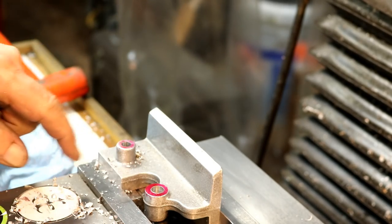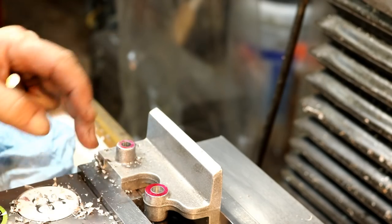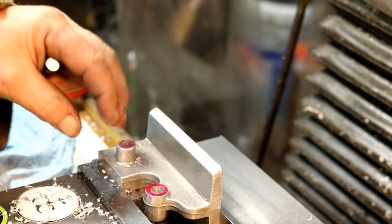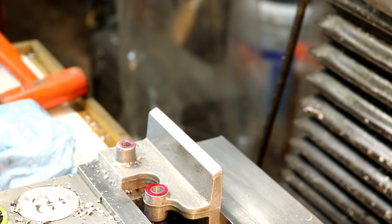Now we've got to flip it over, and we have two holes on the end to do, and the ports to do on the other side, and the counterbore also on the other side.